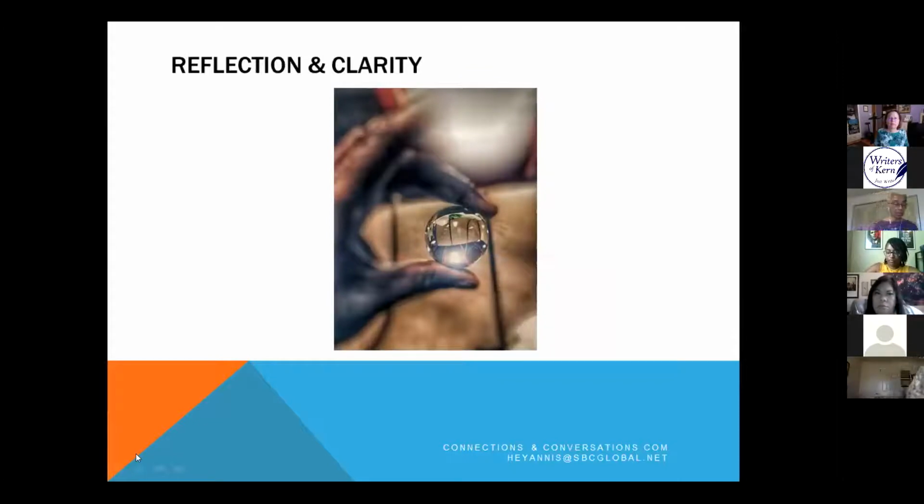reflection and clarity. The journal offers us an opportunity for reflection. What we did, and what we didn't do, the high points of our lives, how we met challenges. We can stop and think about that and remember those things. We can think about how we felt and how far we've come with what we've experienced and what we've accomplished. The journal also provides clarity, and it helps us to clarify and organize our thinking, helps us with decision making and to sort out options.